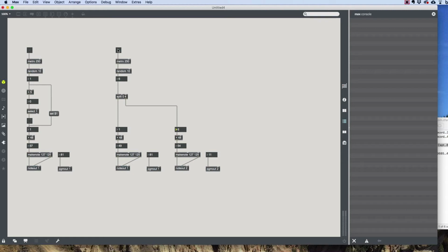So a little bit simpler using split, doing the same sort of comparison, if I understand what I'm doing here.